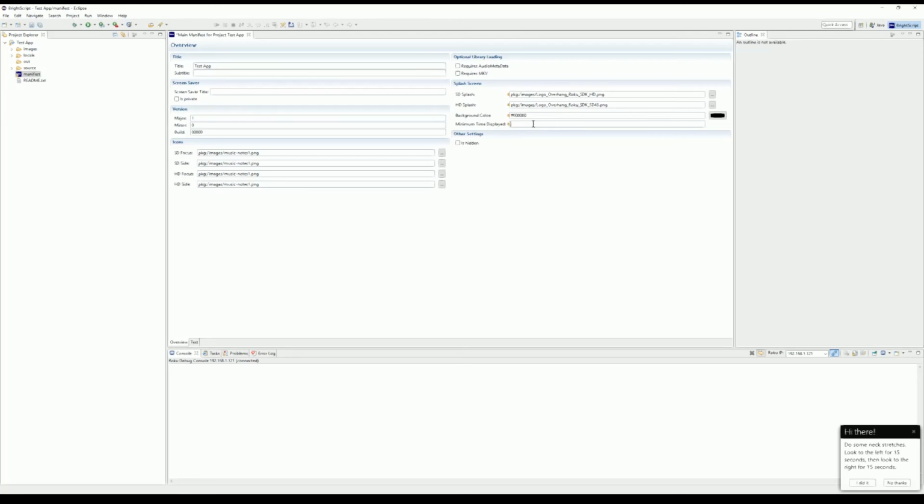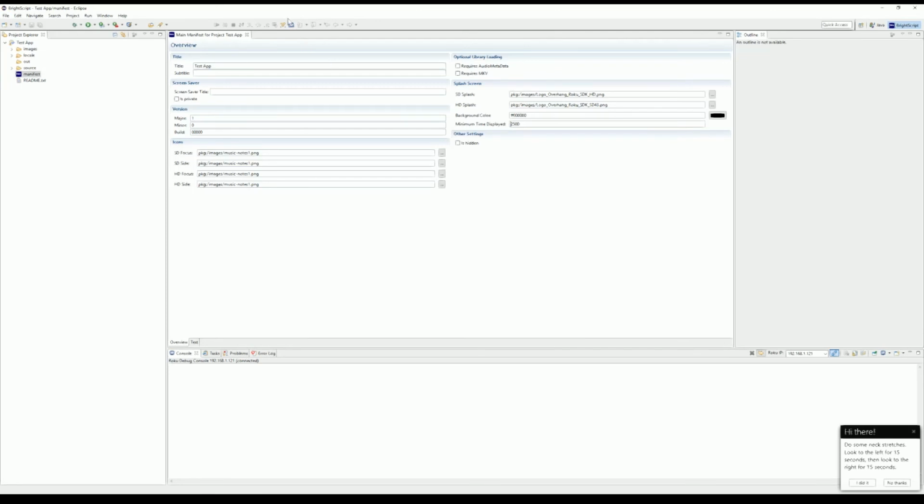But sometimes you may have content loading after the app has loaded, so you can extend your minimum time displayed on the splash screen so the splash screen stays visible longer so that your content has a chance to load in the background. So we're just going to put that in. It's in milliseconds, so we're going to say 2500 milliseconds, which is 2.5 seconds. And we're just going to save it. You can press Control S or go up here to File and click Save.